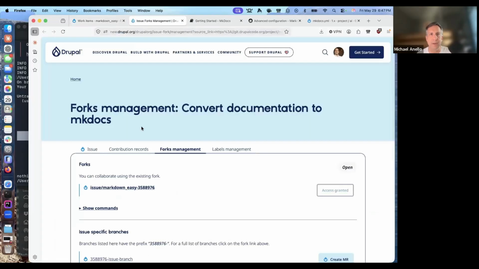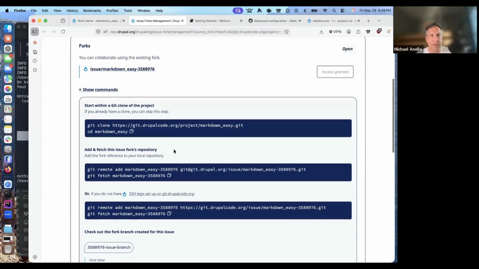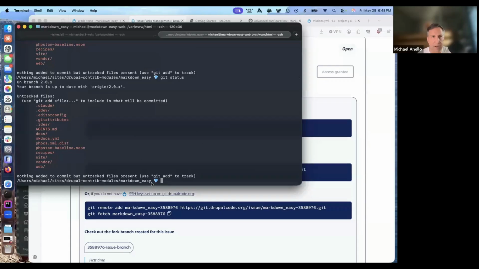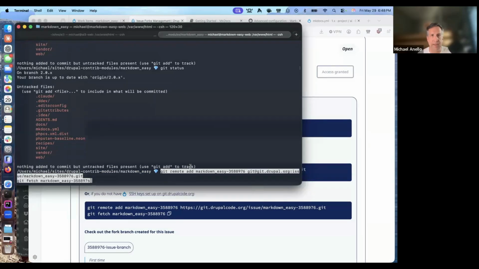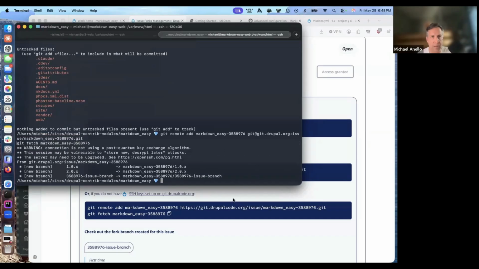We don't need that. Okay, show commands. I've already got a clone of the project. I'm on my main. I'm going to add this fork. Add and fetch this fork. Git status.